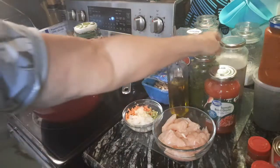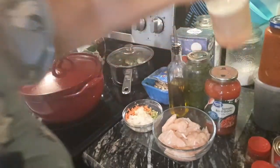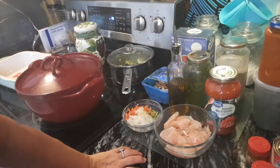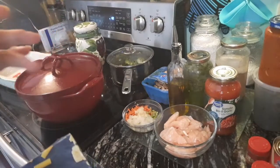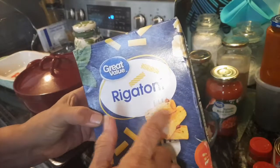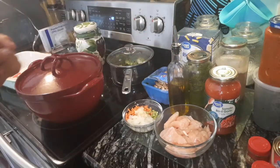I need to know how much it's going to yield to cover the chicken and the pasta. I've got, of course, my sofrito, and I've got some stock, but I'm going to use some beef stock instead of chicken. I wanted something fresh from the bone, something healthier. So that's from the beef bone, so I'm going to use that. Now for the pasta, penne is ideal, but all I have is rigatoni, and rigatoni has the ridges, which allows the meat to stick. It'll hold the meat better when you go to eat it, so I'm going to use that, okay?